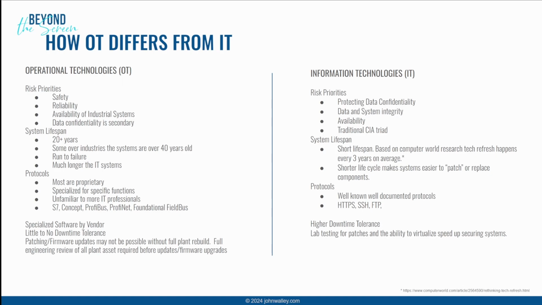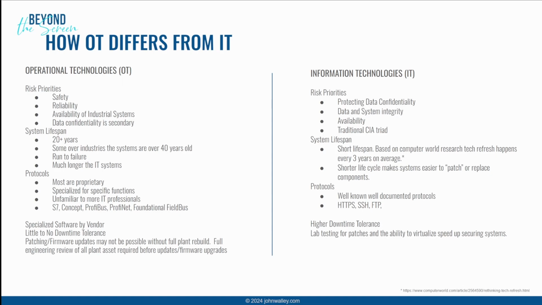The lifespan of the systems is significantly different too. In many cases, we're talking about 20 plus years. So to give you an idea, I was working with a previous vendor that was building a nuclear power plant. The build of that plant ran 7 years over its scheduled release or uptime. Overall, it took over 15 years to build this plant. Brand new plant, it took 15 years to build.